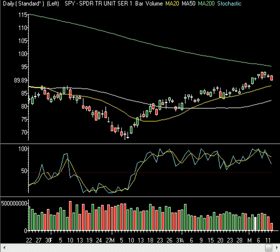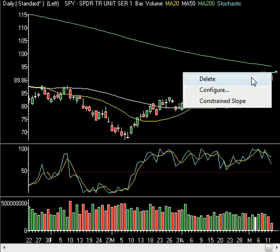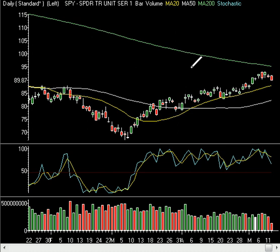In any case, folks, you can see a nice little turn down here. We never quite got to the 200 moving average. That could tell us that at some point we may make a move up into that, but at that point it might only be a double top because the 200 is going to slope down into that level, so we'll have to see where we go. But that 200 will obviously be good resistance, as the spiders have now broken down just into that level, folks, that 89.85 to 89.90 I mentioned a little bit ago, and we talked about piercing that right now. Okay, so continue to watch this, guys.